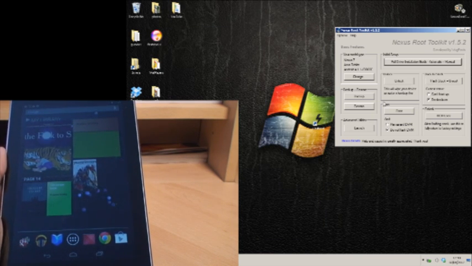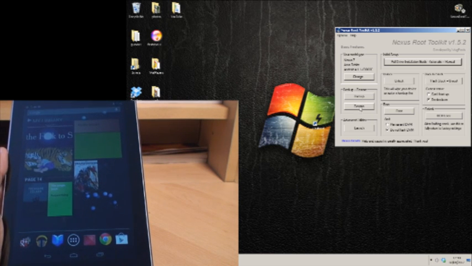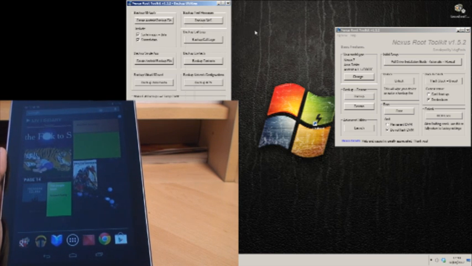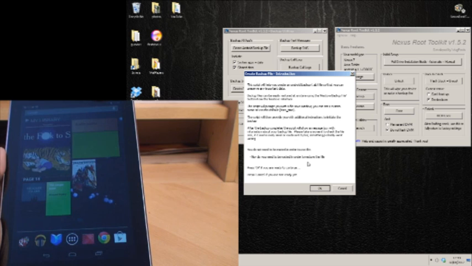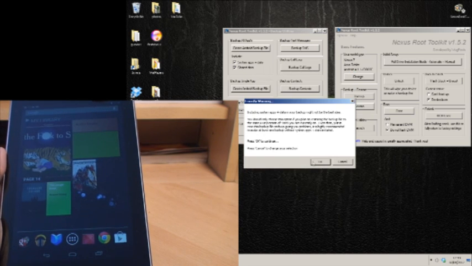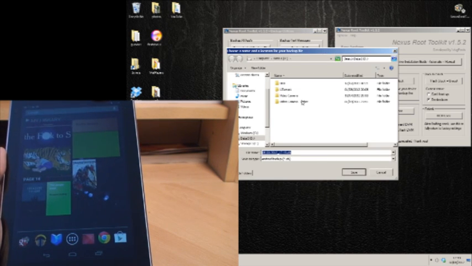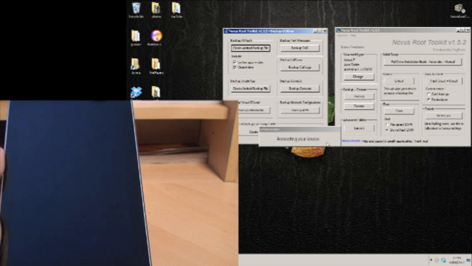We'll head over to the backup section here, because as I said earlier, this will wipe the device fully. So what we want to do is do a quick backup if it allows us to, just to be on the safe side. I'm going to do a backup of what it says here, system apps and data and shared data. So we'll do a create backup, Android backup file. Click OK to the warnings. Tells us where we want to store it. I'll leave it on the default location there. Hit save, and it says rebooting your device.